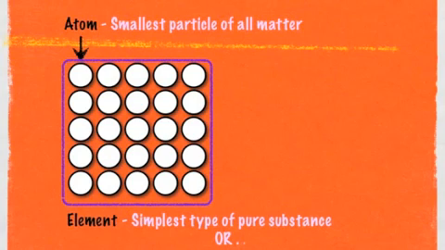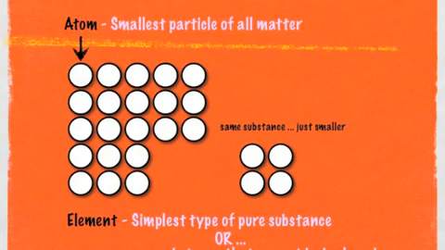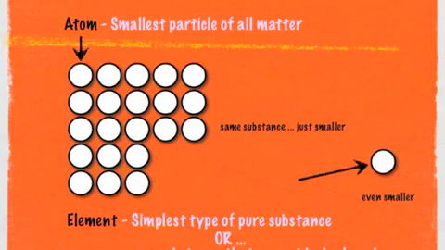Another way in which you can define an element is any substance that cannot be broken down into another substance. So as you see, I have just broken off a piece of that element. It's still that same element, isn't it? And you can tell that because it's made up of the same types of atoms, those white atoms there. I could even break it down even further. That's still an element, isn't it? Because the only thing that makes it up is that same pure substance, that same atom.